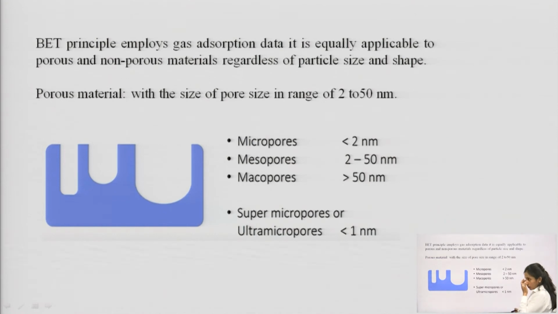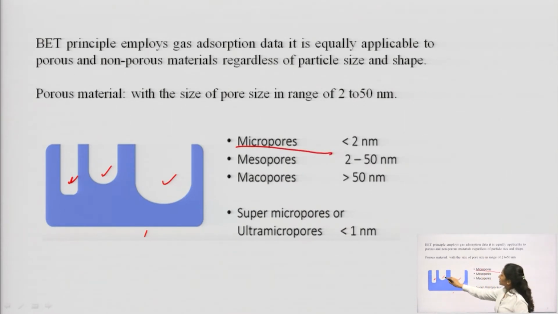Now, how will the adsorption take place? See, the particles either may be porous or non-porous. Non-porous, no issue, there are no pores. If porous, this is the porous particle, तो there may be particle बहुत छोटे छोटे पोर भी हो सकते हैं, उससे बड़े भी हो सकते हैं, उससे भी बड़े हो सकते हैं. तो बहुत छोटे पोर को बोलते हैं माइक्रोपोर. This is known as a micropore, this is known as a mesopore, this is known as the macropores.